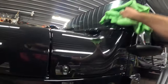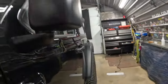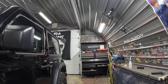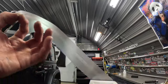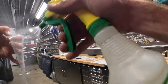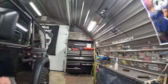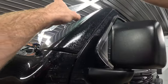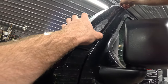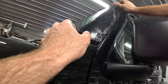All right, so same as the doors, I've already clay barred everything. I'm just gonna wipe this with alcohol now, and I'm ready to stick my piece on. So I tried to not spray the truck too much, or the Jeep, just so the water doesn't get in everywhere and I'm not running into the problem of it coming out and I can't get it dry.